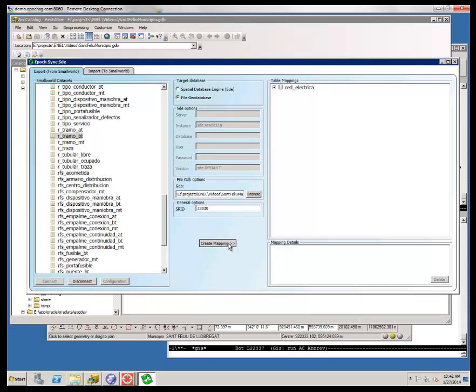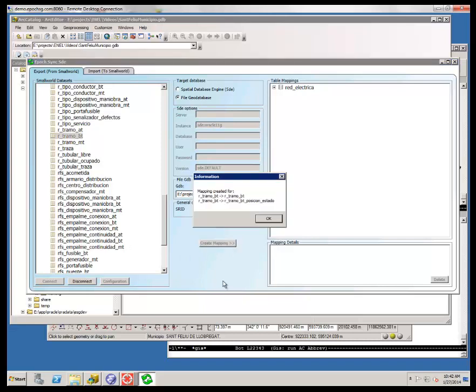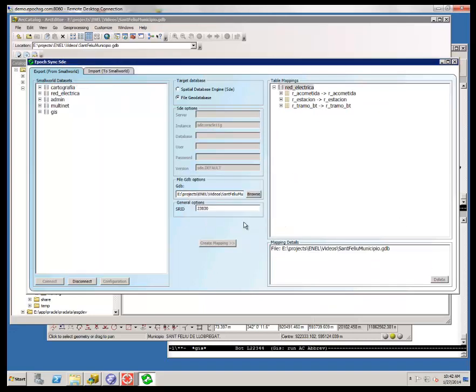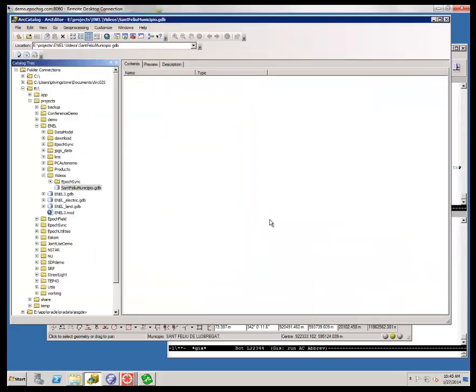In a moment, we'll be able to go to our catalog and see that the feature classes have been created in the target database. And then from there, we will be ready to run the synchronization. Okay, again, we have multiple geometries. Let's remove the non-primary. Okay. We are now ready for the extraction, or for the synchronization process.